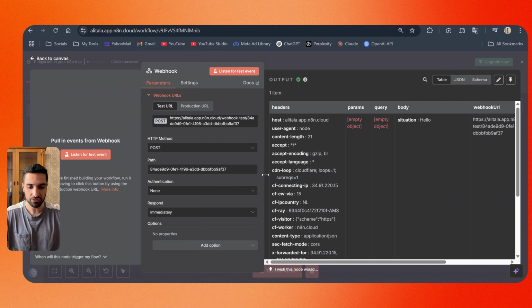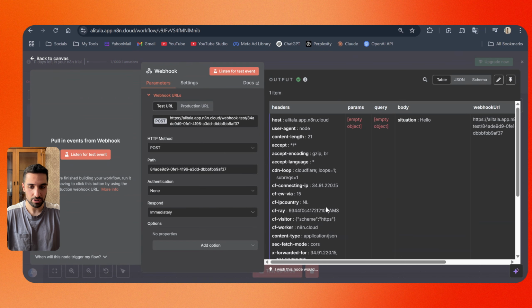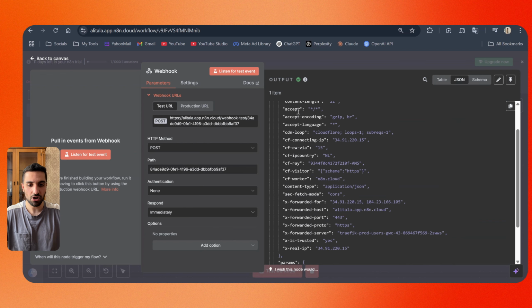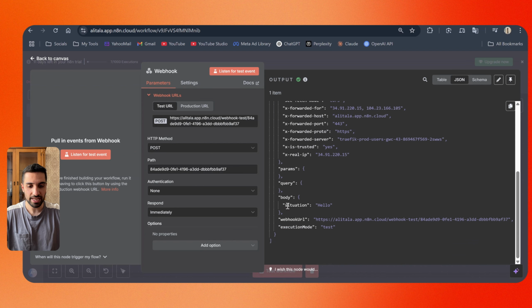If we open it from here, you will see all the data that we have received from our web application, and if you scroll down, you will see that the message that we sent, hello, is actually here. We could receive that. This is the most important thing that we need from this webhook.